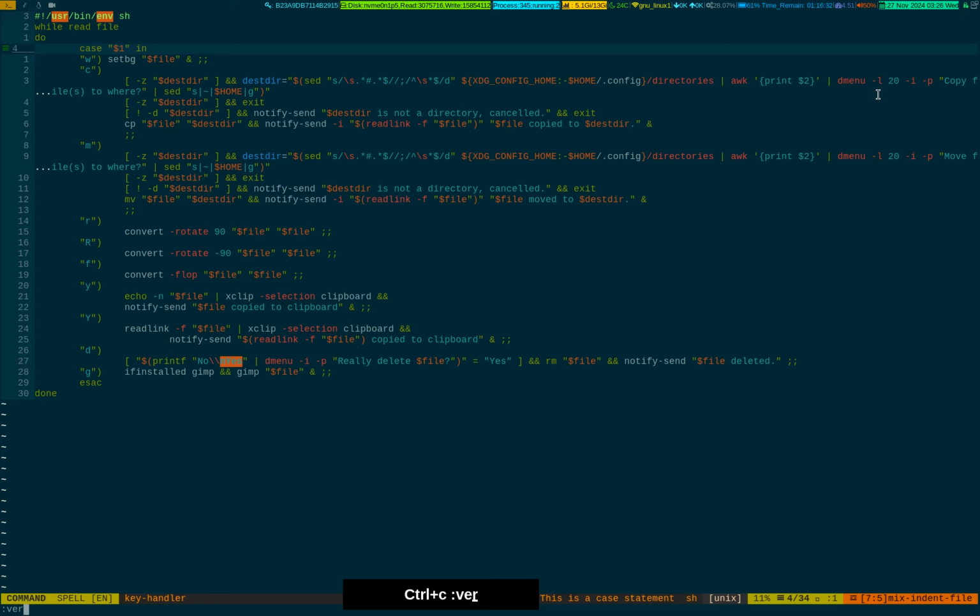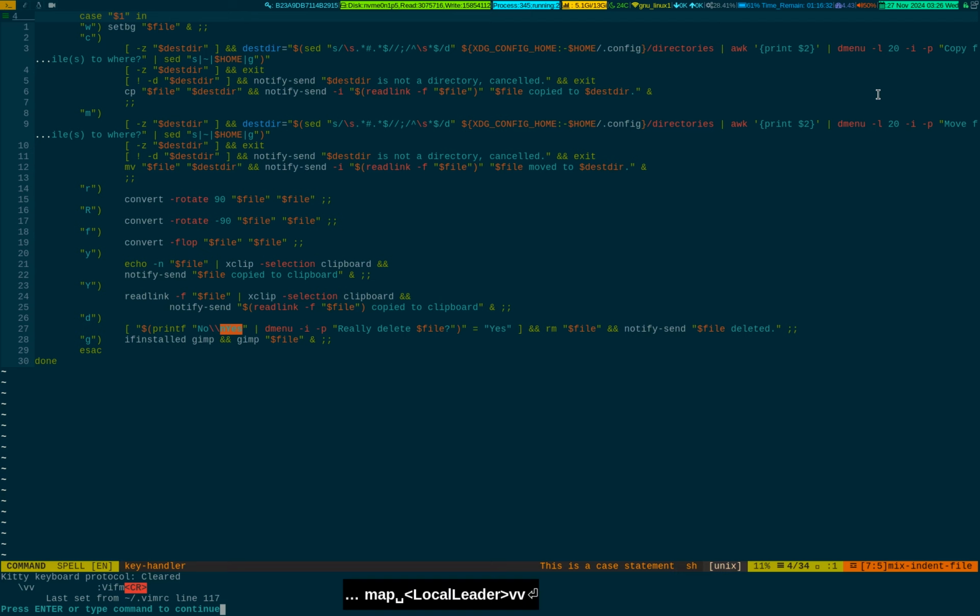I'm mapping, and I said I have local leader and VV. Look at the bottom of the screen. I'm simply mapping VIFM, which is a file manager, inside Vim to do all kinds of stuff people generally do inside a file manager.